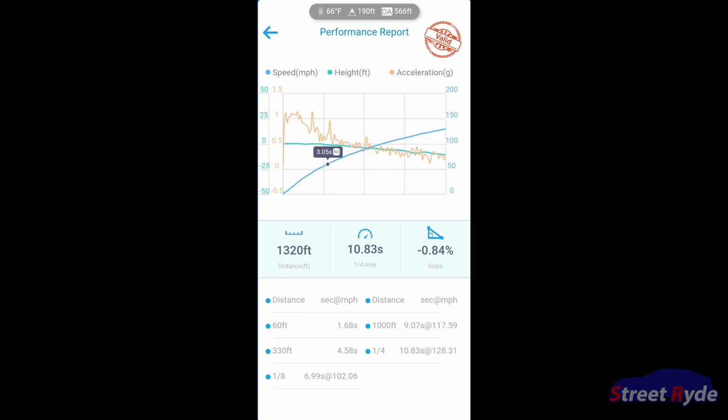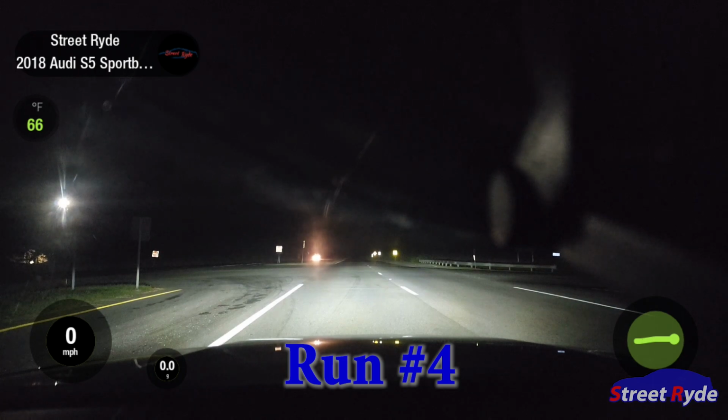On this last run, the fourth run, instead of running right back to the starting line again, I decided to cruise up about 3 or 4 miles, kind of bring down some of these temperatures. They were starting to creep up there in the oil temp. And I have this thing about the oil temp. I want it to be, when I do my runs, around 195 to 205 degrees Fahrenheit. I drive around for a little bit, whip a U-turn and come right back, get to the line. And this time I launched at about, I wanna say, 80 PSI, maybe 85. I don't recall exactly. Let's see what the results are.